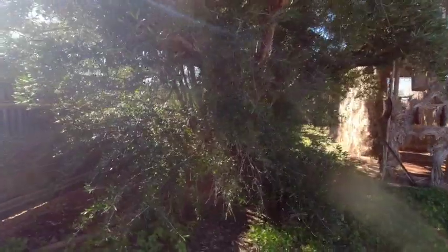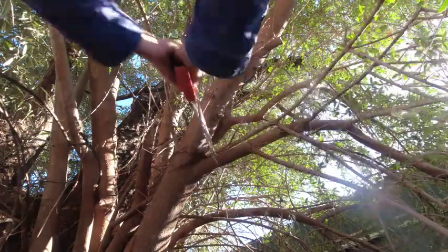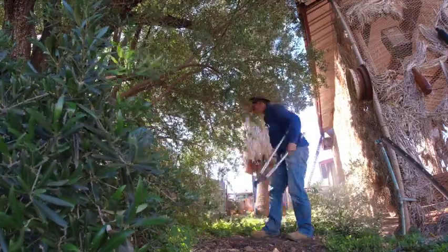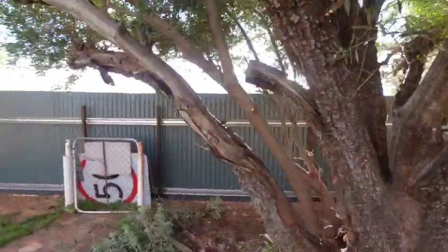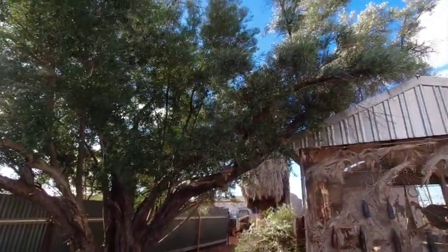Just walking around and I spotted another olive tree here. I don't even know where to start on this one. I'm so happy with this tree now. Looks great. Plenty of room to walk underneath it. And sooner or later there's going to be grass growing here as well. And we'll probably have to chop off that big branch there. But yeah, anything with a chainsaw I'm not going to touch. I'll let Clint do that. I've never used a chainsaw before.